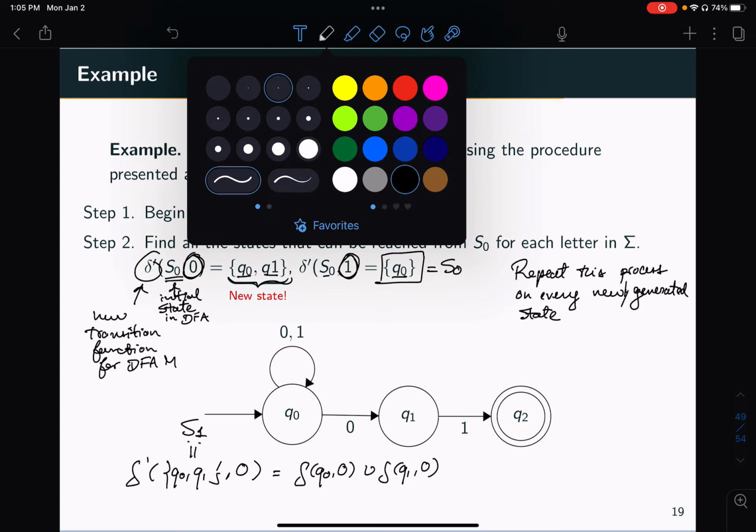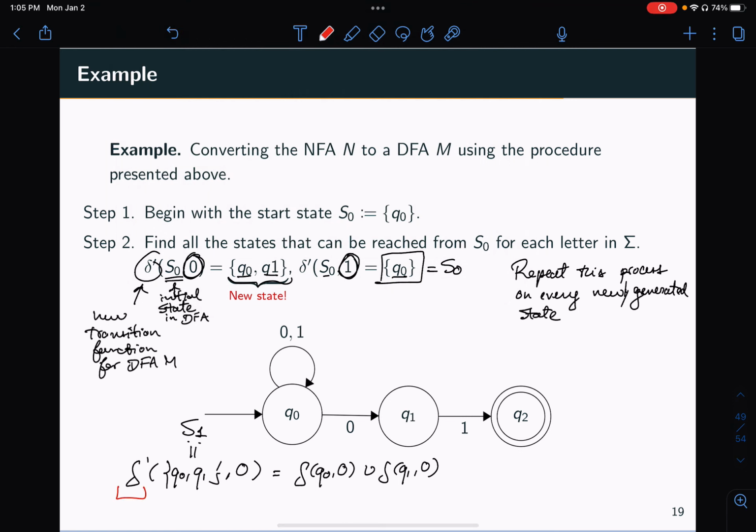So just a reminder, this is the transition function in the DFA that you're creating, M, and the deltas are the same, right? This is the transition function of the initial NFA N, right?